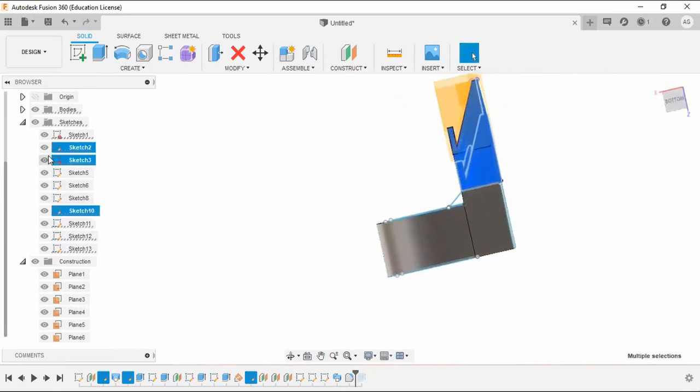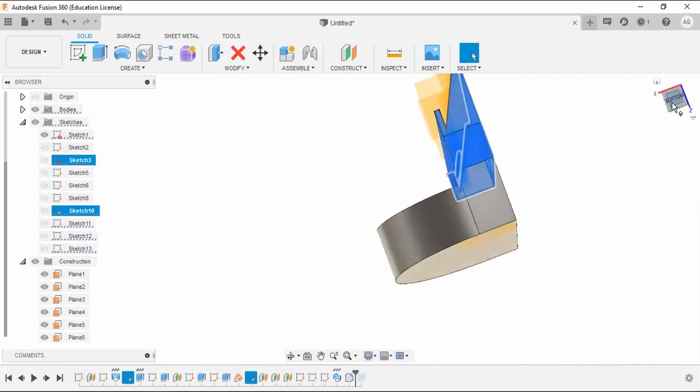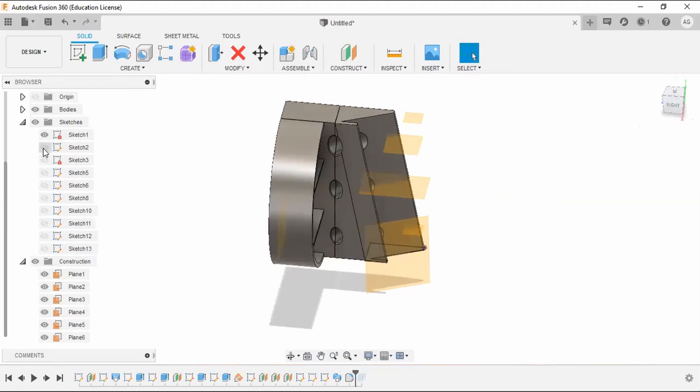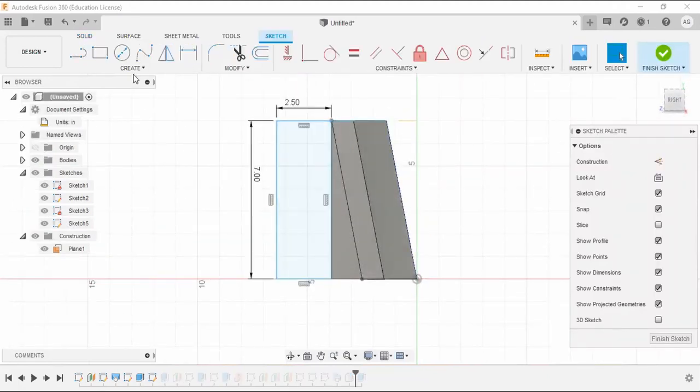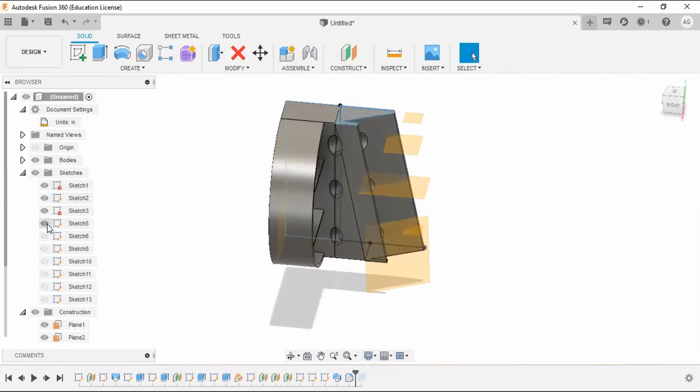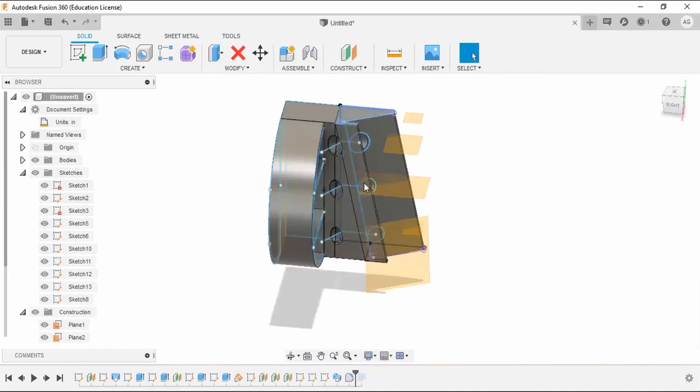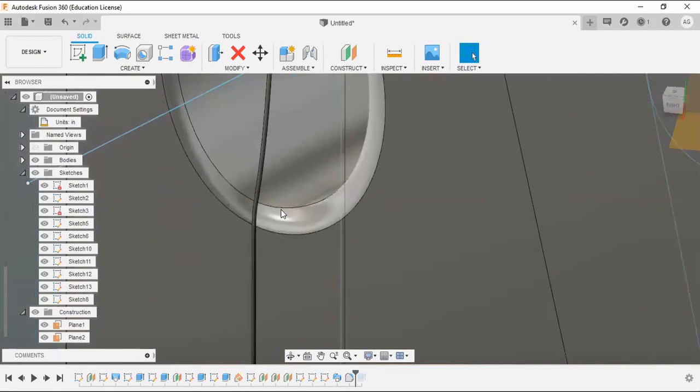Let's check all our sketches. Sketch one. This I'd like to do from the beginning so I can know the progression of the model. Sketch two, and sketch three, great. Sketch four was that. Let's check this sketch, and let's check the extrude we did on this. Yeah, so we want to join it. That was it. We want to join this, and it's going to fuse all these parts together so that when we look inside here, it's actually fused. There's no gap. It's great.